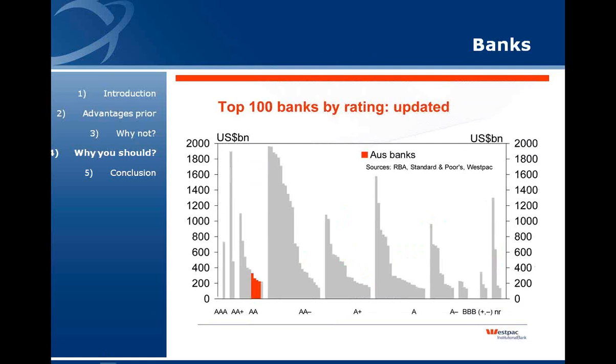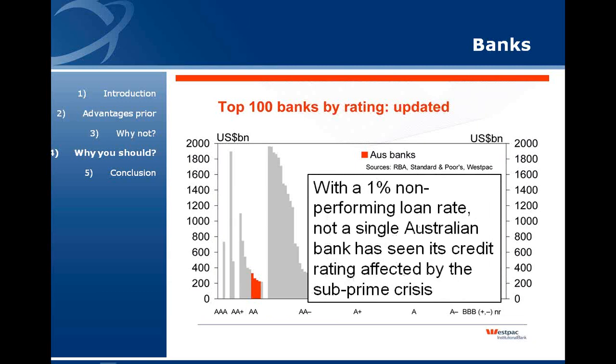The second thing that's very important is that their banks, if you take the top 100 banks in the world, out of the top 15, the top 4 Australian banks are in the top 15 banks in the world. And it's so important to understand the impact that it has on confidence and the stability of both the Australian mindset and the Australian economy. Less than 1% of their loans have been non-performing, and they haven't been affected by the subprime crisis.